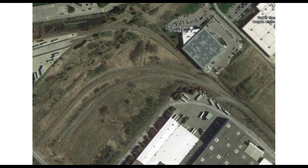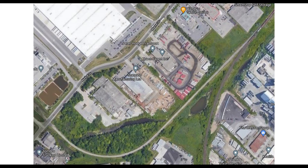Now, in another Google photo, I've got a picture of one of the industries no longer serviced by rail, and it is Modatek Systems, another Magna plant that manufactures automotive frames. These days, that would mainly be pickup trucks and vans. They used to load the frames onto flat cars and ship them out. In the photo, you can see that they had 3 different tracks. Here's another Google photo, and you can see from the right part of the bottom of the map, you can see the darker line.